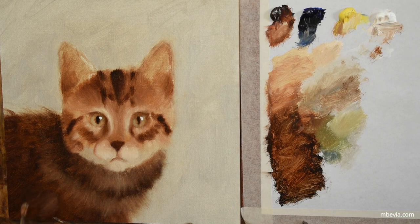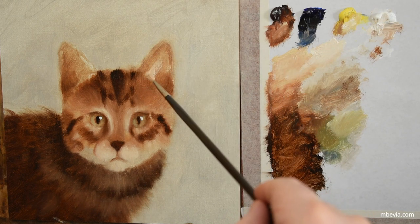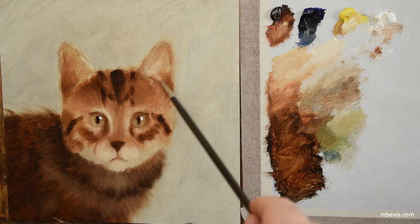So now when it comes to finishing up the fur, this is where I save my lightest lights until the very end. Because I've been compressing my values throughout the painting process and saving my highlights for the very end, it allows these highlight marks for the hairs to register.